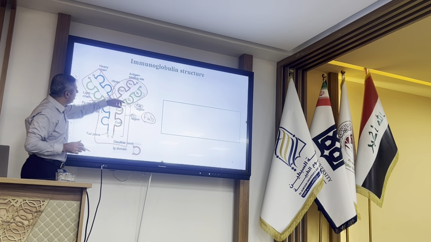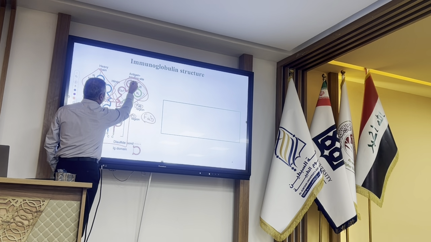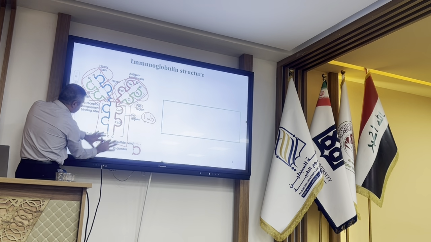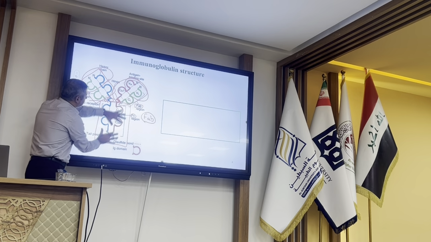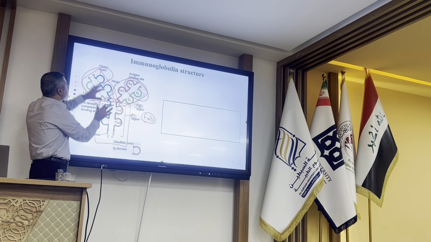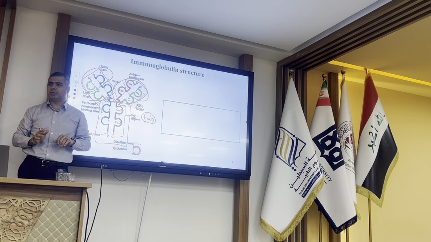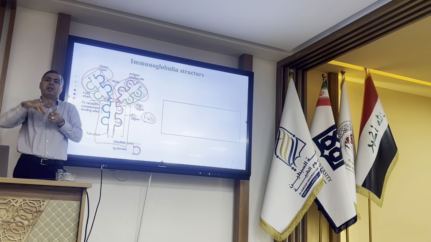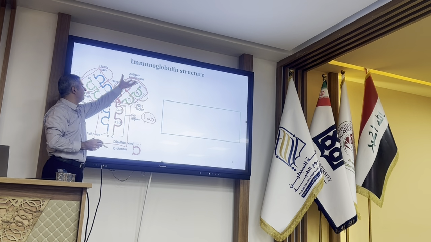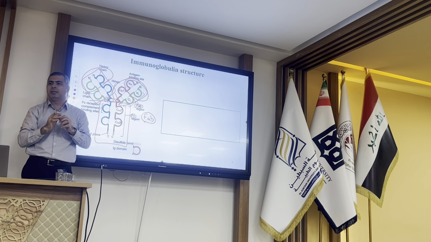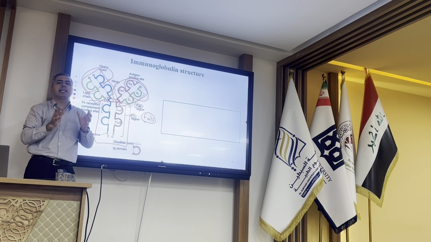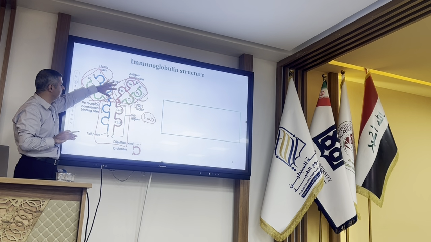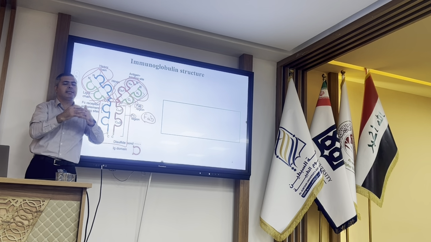So what is the role of the rest of the antibody when this part binds to the antigen at the antigen binding site? Why do we need the rest of the antibody? First of all, we need the rest of the antibody in order to stabilize the antigen binding site. If we cut the protein from here, these variable domains are not stable. They will be degraded easily and they cannot bind even to their antigens. This is one function of the rest of the antibody, increasing the stability of the antibody.